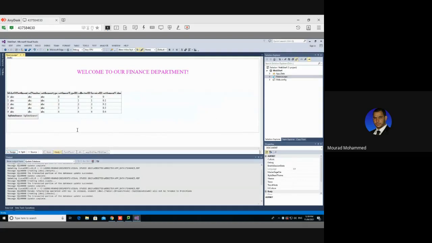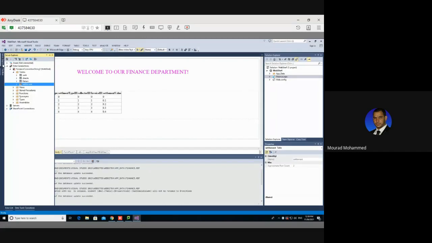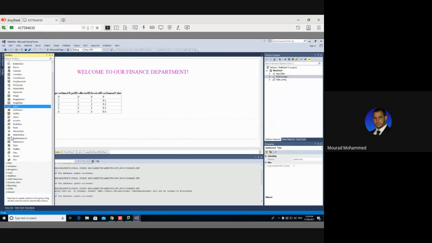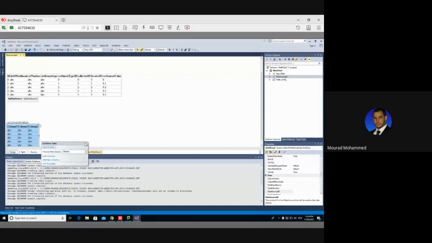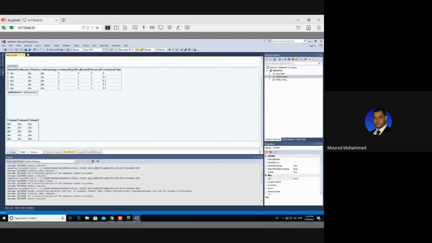I'm going to gain a little bit of space here down. I'm going to insert from the toolbox a grid view. This is it. Drag and drop here down. What is the architecture? No architecture. Column 0, column 1, column 2. I just have to do whatever I need if needed. I'm going to save and test again.